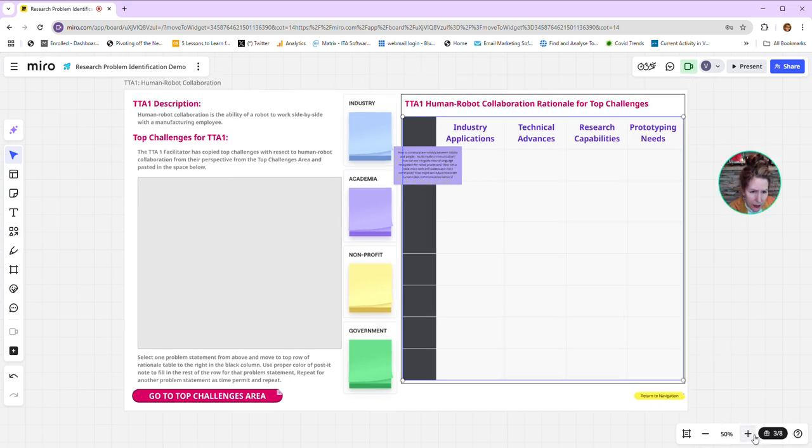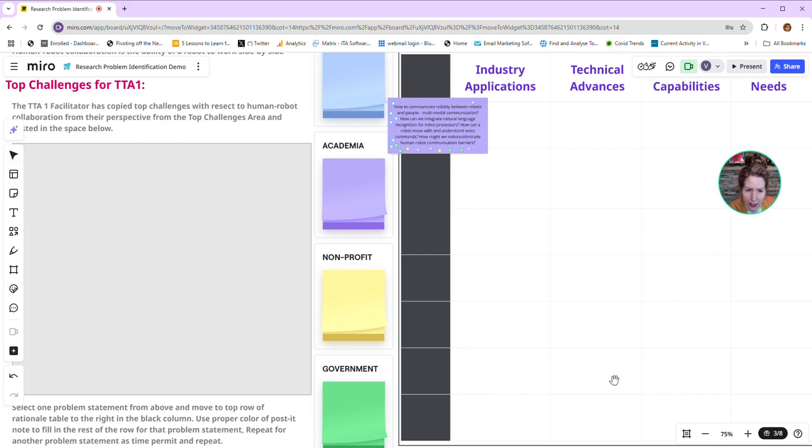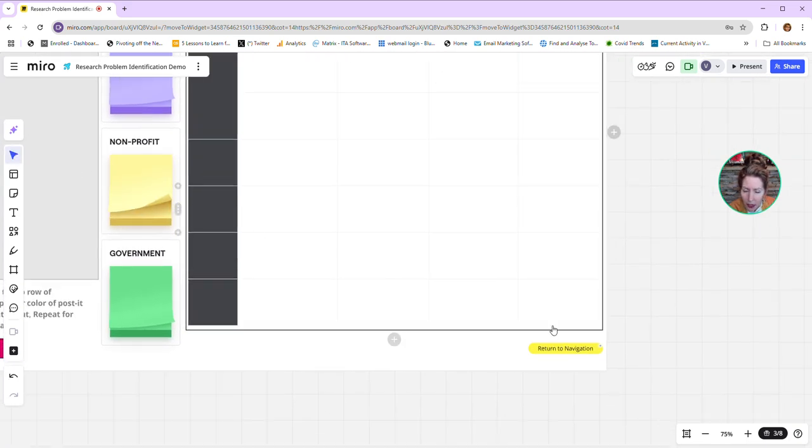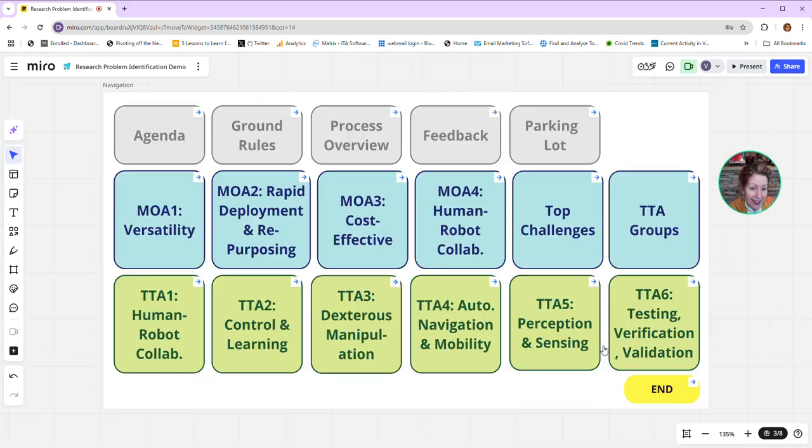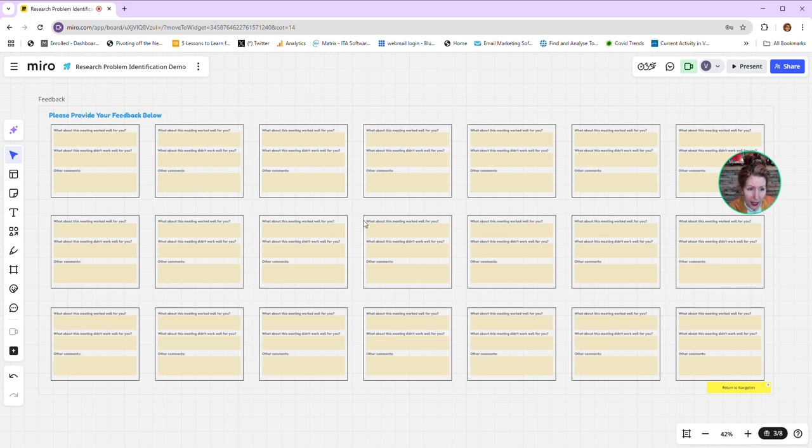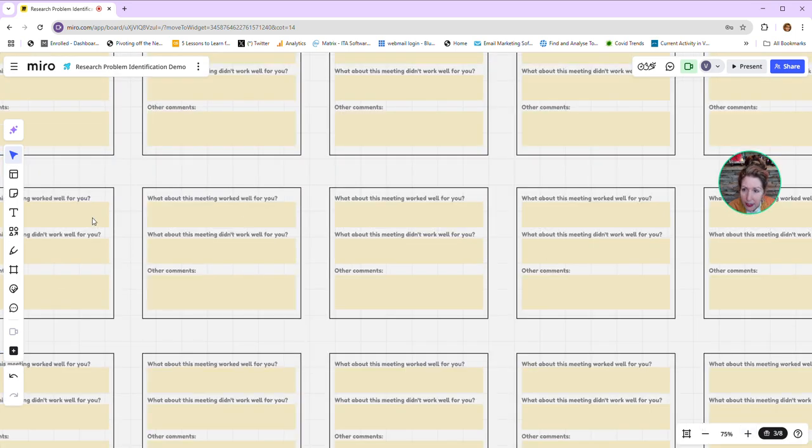Once everyone's returned to the Zoom meeting, you as the meeting leader are going to share your screen for the last time and show people, talk about the feedback. So people are going to go to the feedback screen from the navigation screen. So click on that link. And I always like to have feedback in my meetings to learn from participants. So you're going to ask each participant to fill out a feedback card. And I'm just going to make this a little bigger so you can see it.